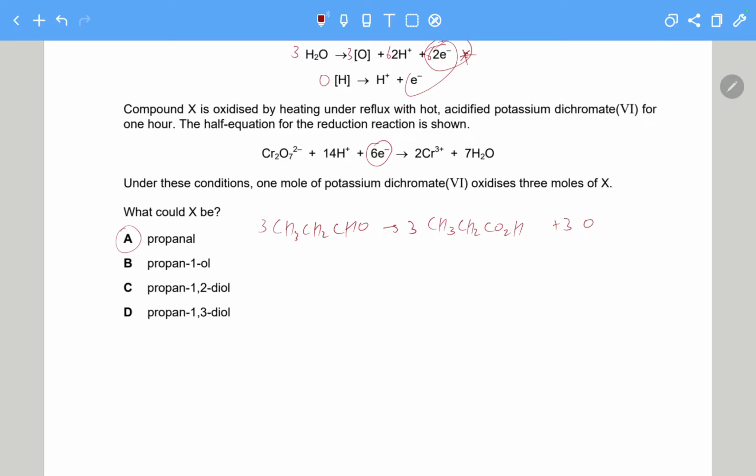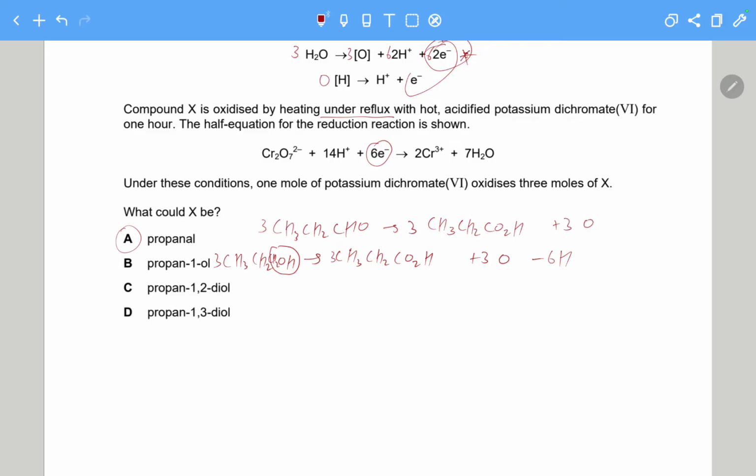But if you look at the other options and carry out the same method, for example, we'll do propanol, CH3CH2CH2OH. It's under reflux, remember, it's written under reflux over here, so it will form the acid, not the aldehyde. 3 moles of this will form 3 moles of CH3CH2CO2H, and what we have gained is 1 oxygen, and that's it as well. So we have gained 1 oxygen here, and I forgot, there has to be another CH2 here. So this group has gained 1 oxygen, so for 3 moles gained 3 oxygens, but the CH2OH becomes CO2H, which means it has lost 6 moles of hydrogen, because 2 from each mole, so 2 into 3, 6.